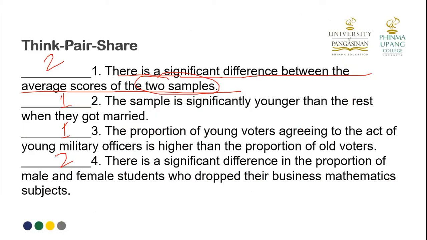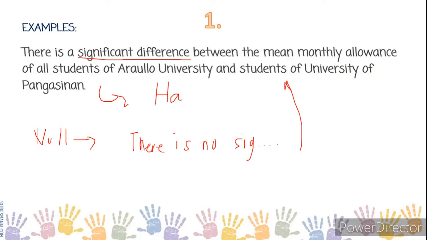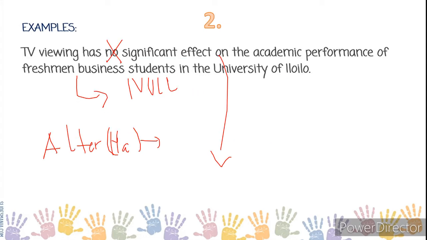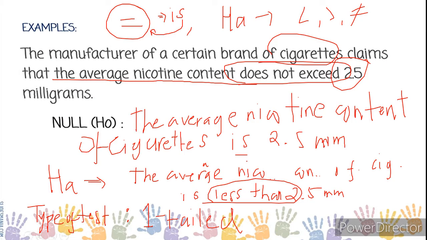So, tingnan nyo yung ano niya. Dito kasi, ito yung sa HO and H1, ang gagawin natin dito is parang, yung statement, gagawin mong null. Okay? Dito naman, yung one-tailed at two-tailed, identify nyo lang. Depende yan sa instructions. Dito naman, ang ginawa natin dito is application of the representation of HA and HO. Kung equal ba siya or less than. No? Yung directions natin, please check your modules for the directions instructions para mas malinaw tayo. Okay?